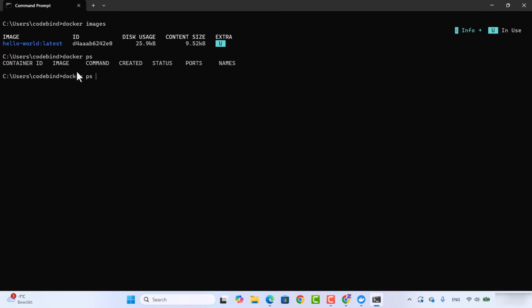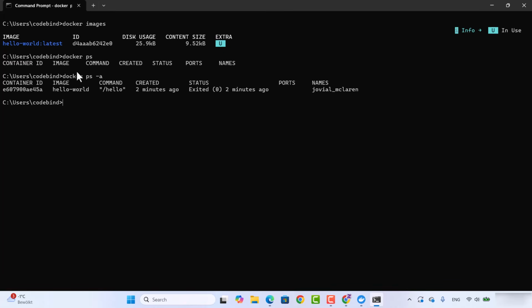If you want to see all the previously run containers, then just give this command, docker ps -a, and press enter, and it's going to show you all the previously run containers, right? So it ran 2 minutes ago, and exited 2 minutes ago, right?